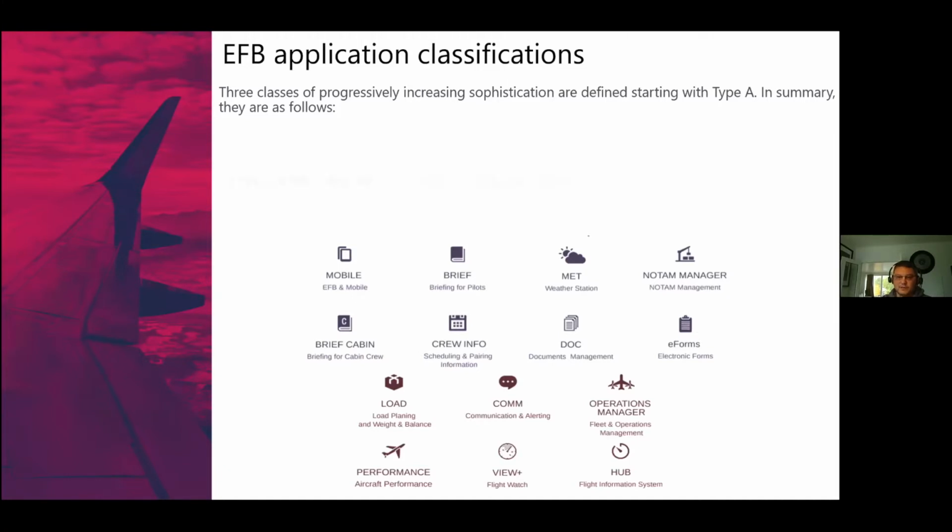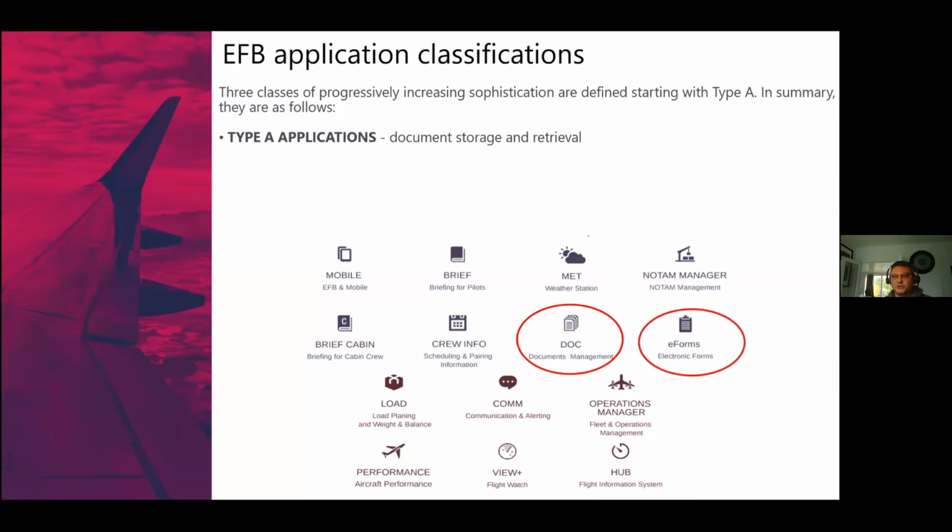The classifications, again, this is the last bit of the duplication with what Jakob had earlier this morning. We've got Type A and we've got Type B. So there's a list of our products. The Type A applications are the non-safety related applications, which are used for document storage and retrieval. In our product suite that Dirk showed earlier, we've got our documentation management application, which is your aircraft library, FCOMs, MEL manuals, operating manuals, etc., and then the electronic forms applications, so forms that you would use for submitting journey logs or voyage reports, or submitting safety reports, in case we talked about bird strikes earlier with Matthias.